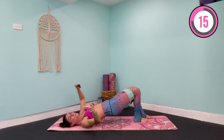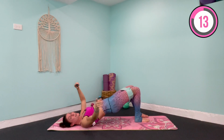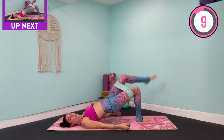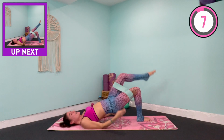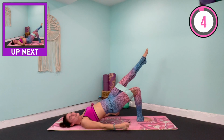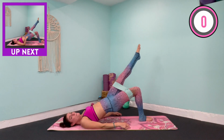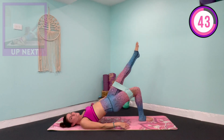Lower that leg down. You stay right here. Remember what I said about those 3 minutes. You've got it in your head now. You've got 1 more minute to go. Extend that right leg or hover the toe or above the knee in 3, in 2, in 1. And then we switch position. Come down, up, pump. Last bridge exercise for now.